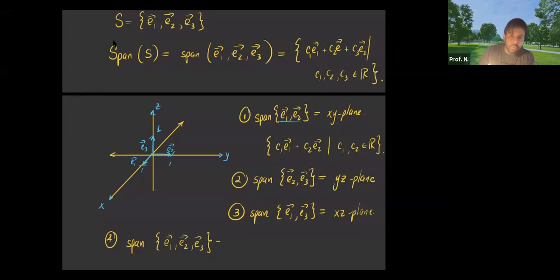And so Baldwin, what do you say? It's the what? It's the XYZ space. The span of all three vectors at the same time gives me every possible vector in this space, every single one. So it covers the entire three-dimensional space. So you can say the span equals R3. So every linear combination that ever can exist between E1, E2, E3, when you take all of them together, makes up the entire three-dimensional space. And that's what span is.